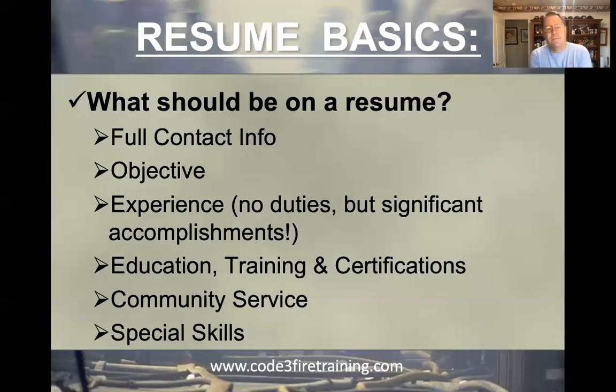Community service, that's sort of volunteer stuff. So anything volunteer wise, and you may go, man, I haven't got any volunteer time. Get some, find some, make it happen. Because you want to be a civil servant and serve the community and serve your fellow human beings. As a firefighter, for example, you better demonstrate a good track record of volunteer work. And don't tell me you don't have time for volunteer work.